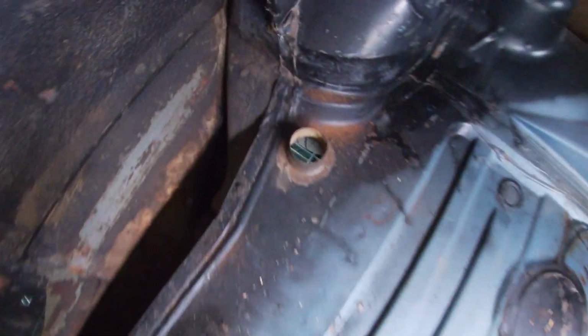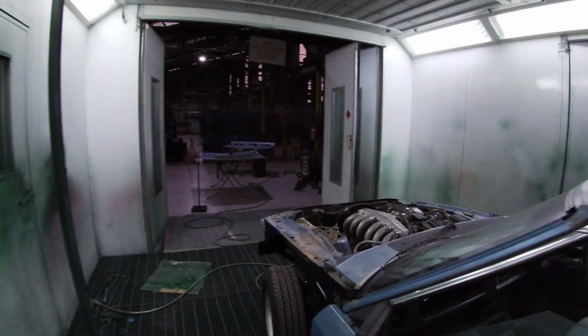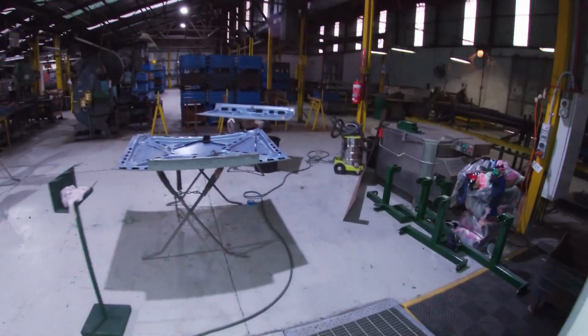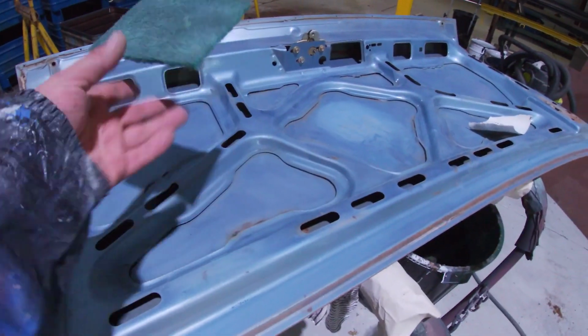There's a few holes that I need to fix up because of the LPG system, and it also had a tow bar on there. But what I've done is I've got it on panel stands just outside here, and I've been working on the boot lid. So what I've been doing is scuffing it up just with some scotchy, something like that.